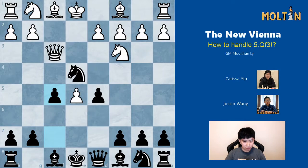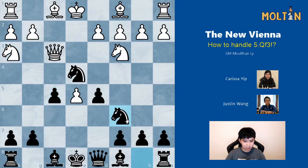Therefore, white needs to play some other alternative, and the main move is d3. If knight h3, I think black can just play the move knight c6, attacking the pawn here on e5 with a very, very nice position.